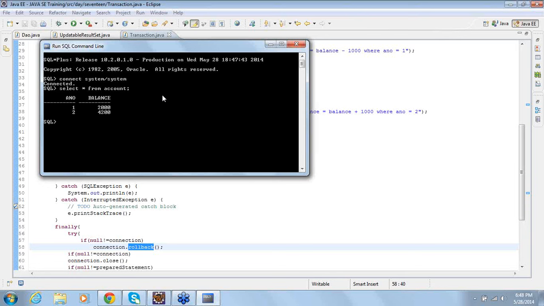It is on the primary memory. The moment you close it, whatever data was on the primary memory gets cleared. But when you say commit, whatever data was on the primary memory gets stored into the secondary.